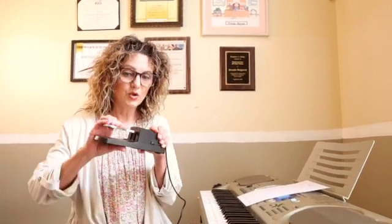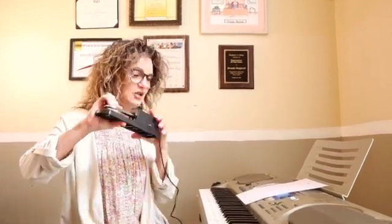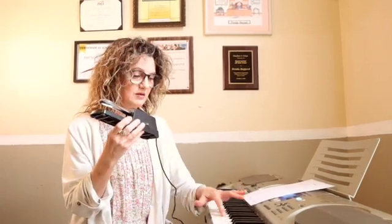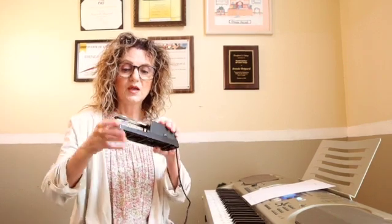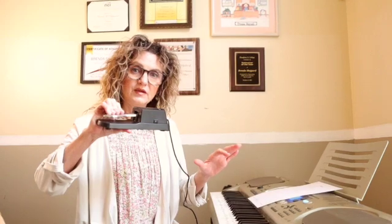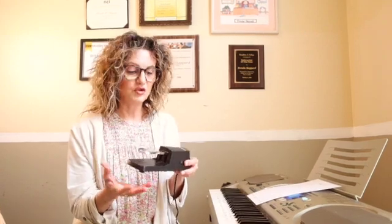But the idea of a sustain pedal is that when you push it down and you play the note, I took my hand off, but it held it for a while. If I don't have the sustain pedal down, it stops the minute I take my hand off. So, pushing the sustain pedal down.